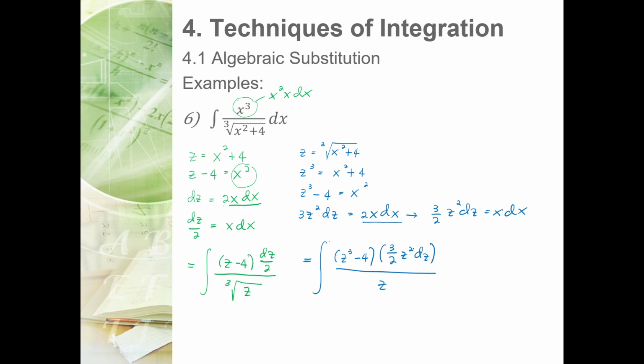So getting 1 z out, the expression is now z cubed minus 4, then 3 halves z dz. Notice comparing this one here against this term here, this one is still complicated, di ba? This one is a bit simpler compared to earlier. So again, from the two substitution techniques, I think this one is better, di ba?